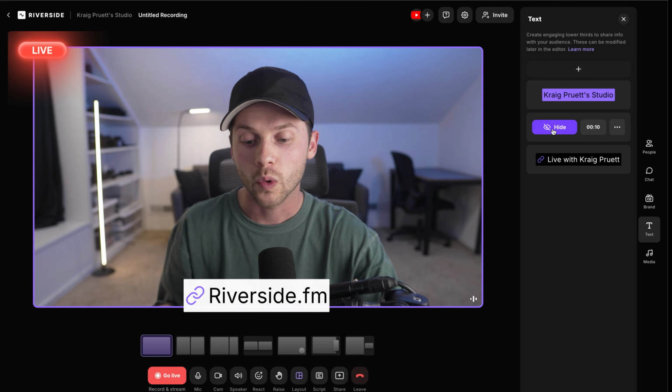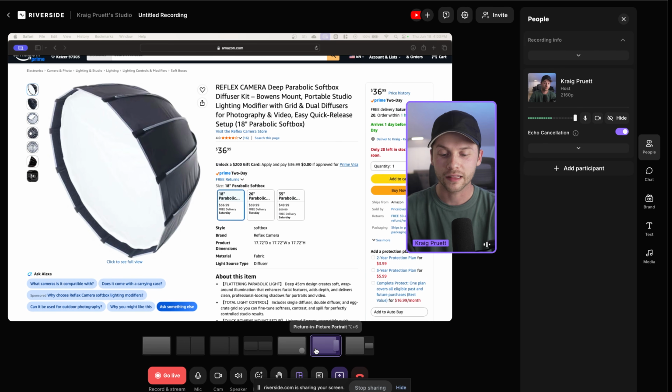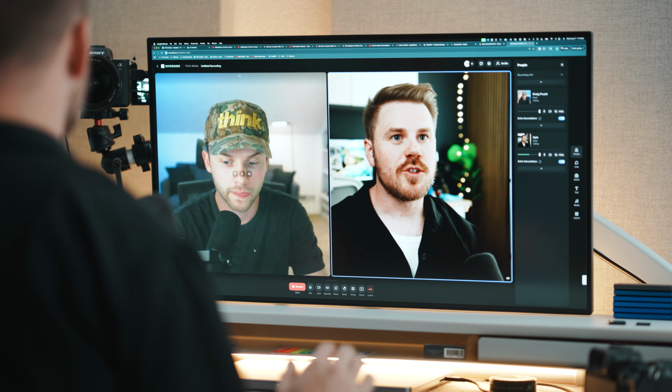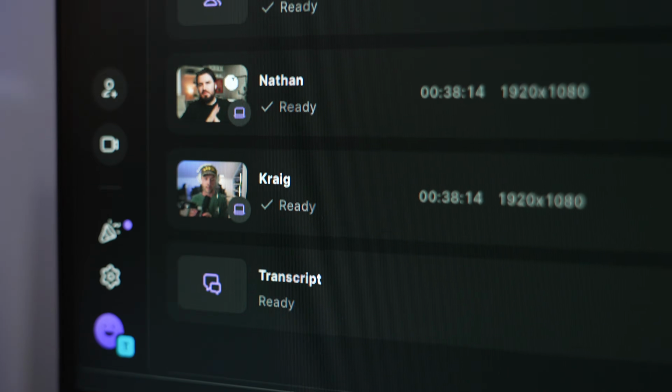And the benefit of using a software like Riverside is that you can add fun animated titles, or share multiple screens and camera inputs, or even add guests into your live stream and do some creative live switching in real time, and also enable high quality local recording on all participants' devices so you don't lose any quality if you want to repurpose your content later.